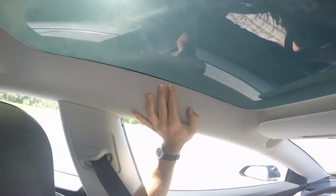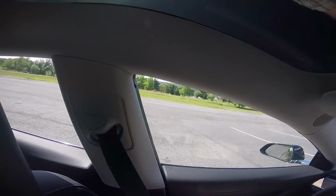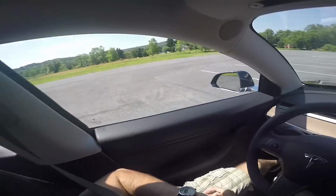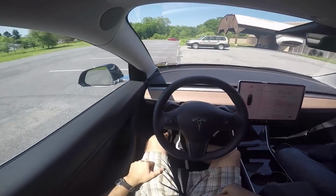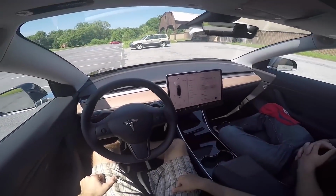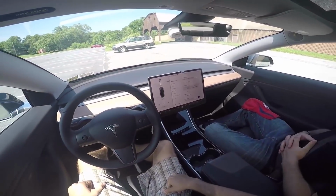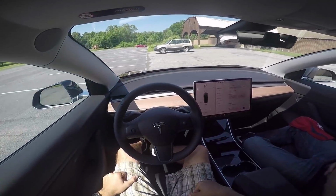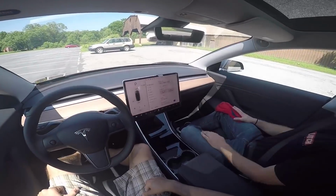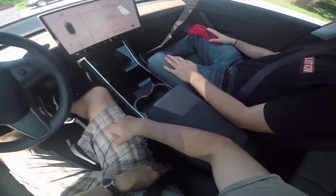I wish you the best, man. This is an all right Elon and everything. This is a nice piece of, there are those little fit and finish things, but honestly, for a company that's only existed in such a short time, this is a hell of a car. Gosh darn it. This is almost a perfect daily, man. I do like it. Yeah. It's a lot of fun to drive.